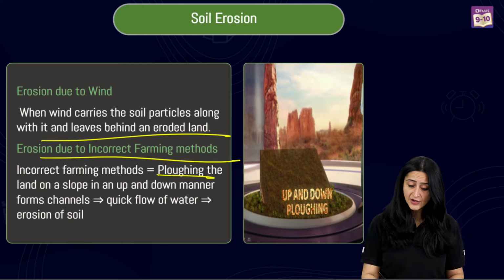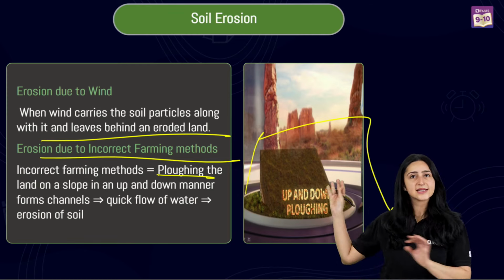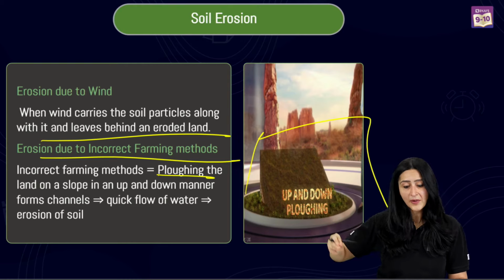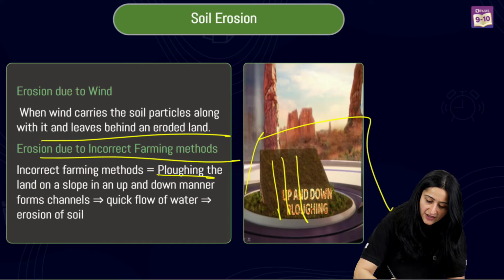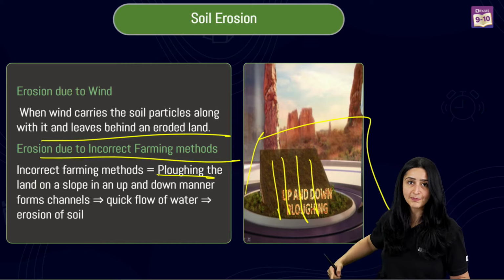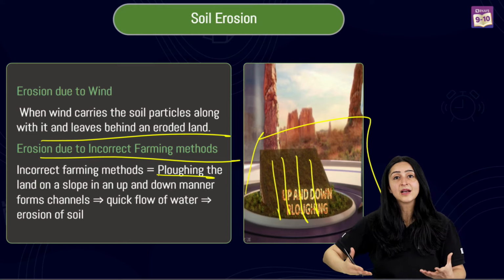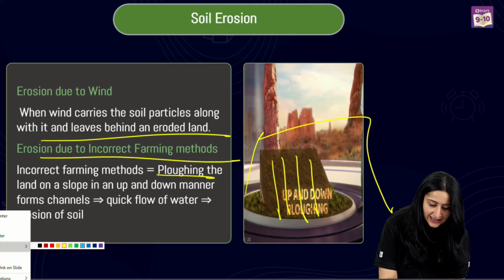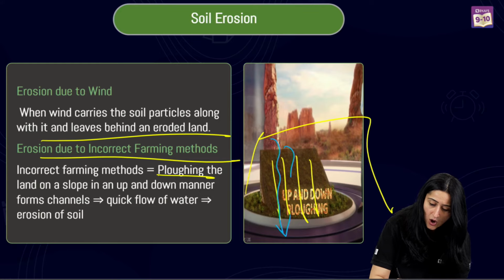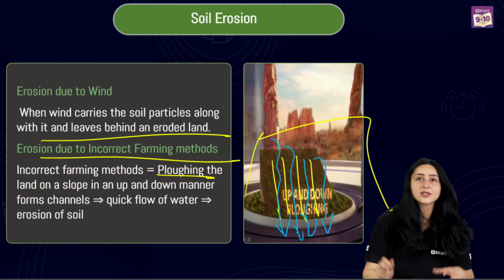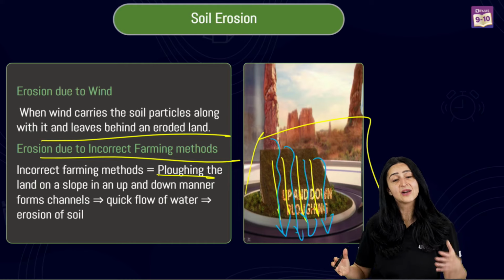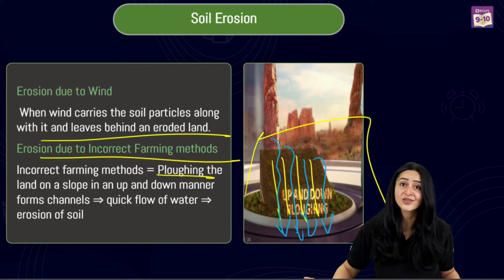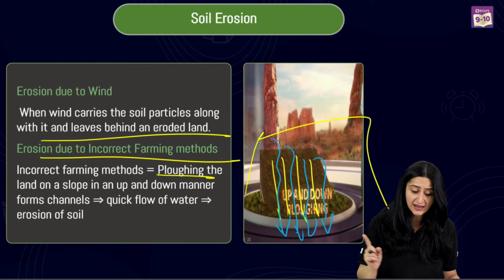Now, imagine that you have a slope, as you can see over here. Just imagine what if we're going to do plowing in an up and down fashion like this, okay, up and down plowing, what is going to happen? The soil is going to become loose. And then what starts happening? You have water that finds it much easier to go down these slopes with the soil being looser. And as a result, when you have running water, automatically you have soil that is getting removed, right? So this is actually an incorrect method of farming.